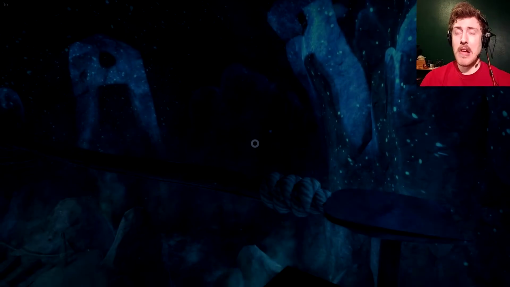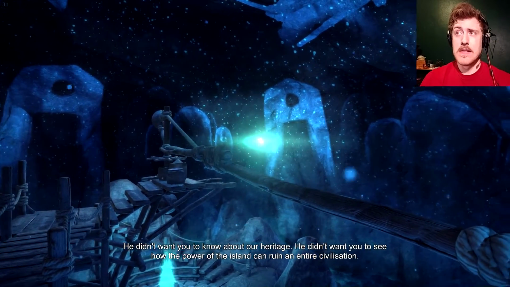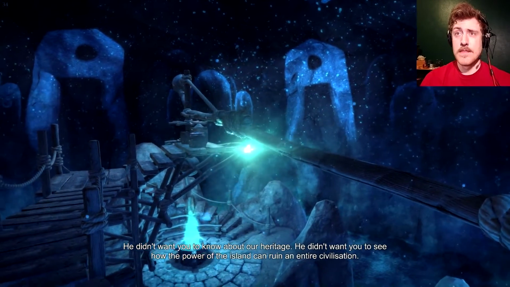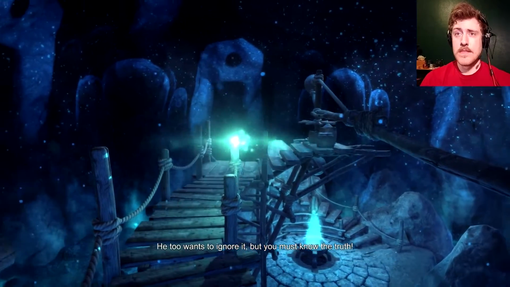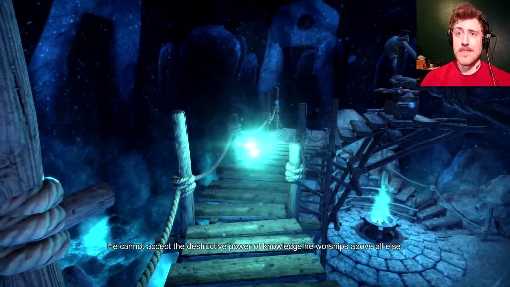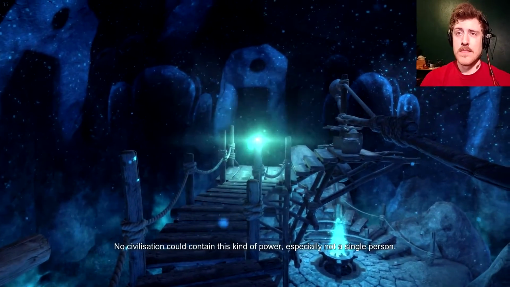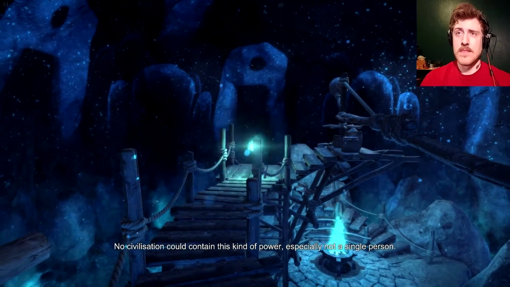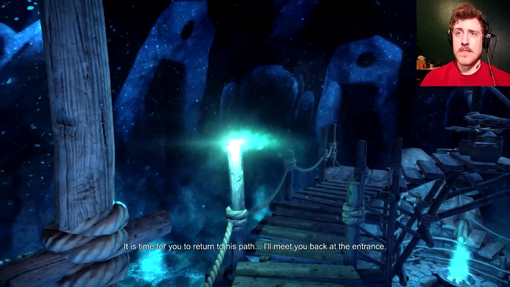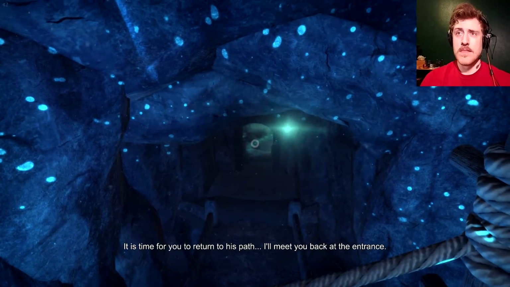Okay, that was quite the monologue, but a lot of useful story. He didn't want you to know about our heritage. He didn't want you to see how the power of the island can ruin an entire civilization. He too wants to ignore it, but you must know the truth. He cannot accept the destructive power of this knowledge that he worships above all else. No civilization could contain this kind of power, especially not a single person. It is time for you to return to his path. I will meet you back at the entrance.